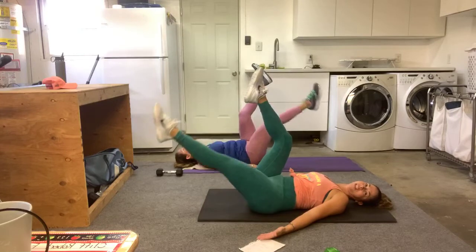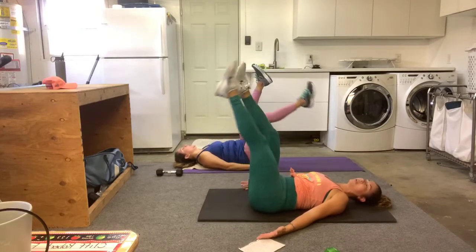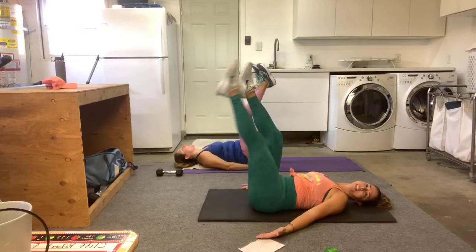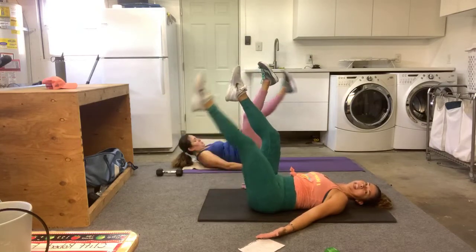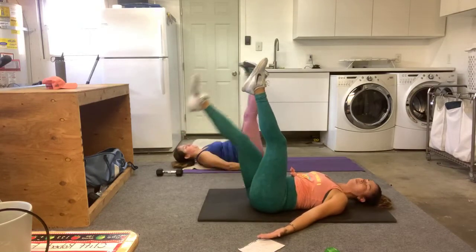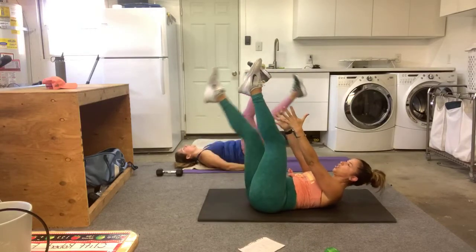People put their hands underneath their back and they're actually not doing any ab work here because they're just using their hip flexors. So I need you to control it, only go as low as you can and still maintain that low back flat. Okay, keep both legs straight. You're going to notice that my leg is bent because it's injured. But both legs should be straight. And if you want to add more, you can go here. You can even hold a weight.